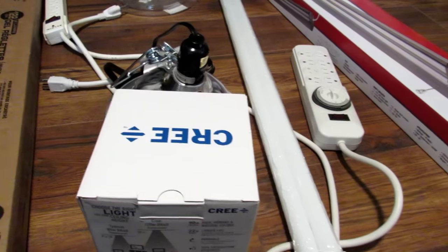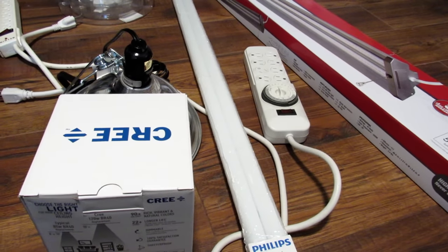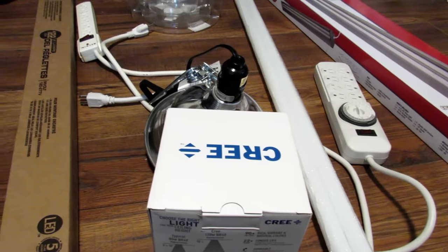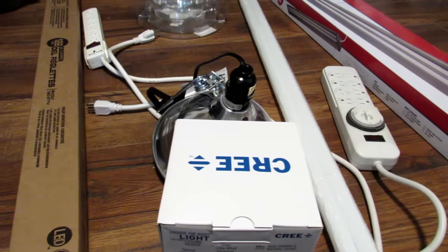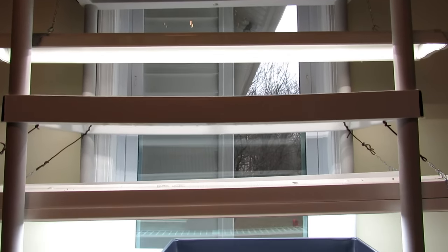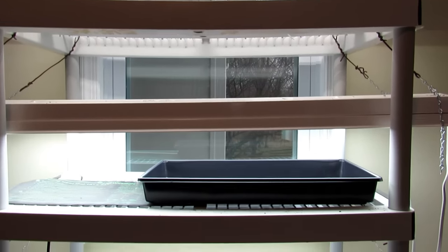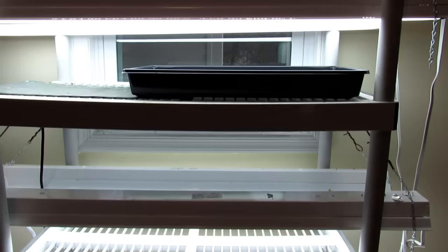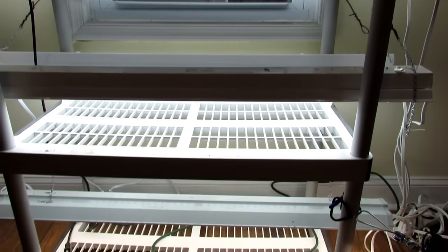All right, let me set these up and turn them on just so you can see what they look like. Take a look at my grow light station. And that will be the introduction into buying the lights, understanding lumens, Kelvin, and making sure you know what you're purchasing. So this is my grow light station. I probably grow, I don't know, 300-400 transplants. You don't need something this big, so just create the design that works for you.